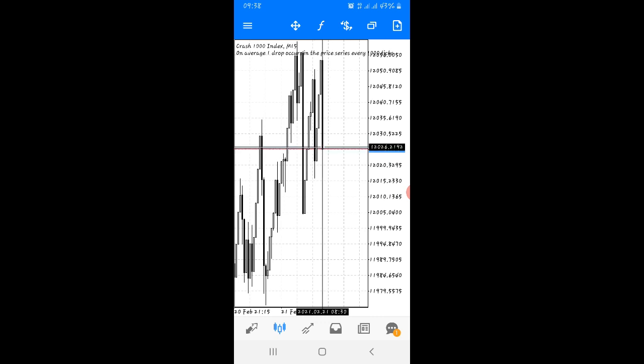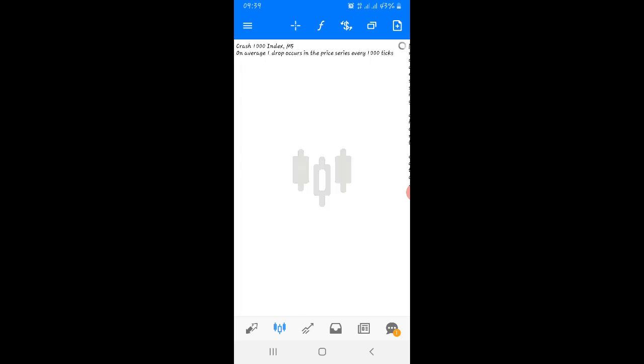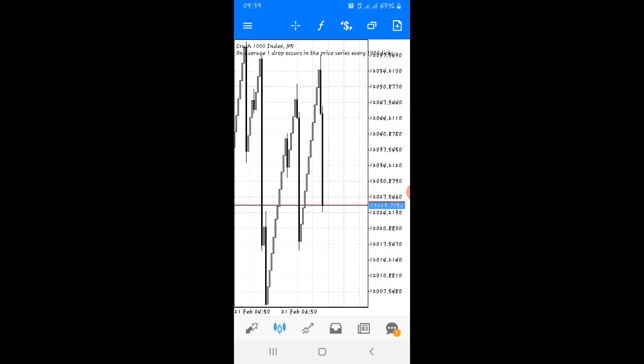You see the spike. You see, guys, let me put it on the 5-minute time frame so you get it right. You see the spike? You see, guys, I left at this point because of this resistance, and it spiked. So guys, another advice for you is that if you are buying crash or you're selling boom, please exit your trade when it gets to a resistance or a support level.